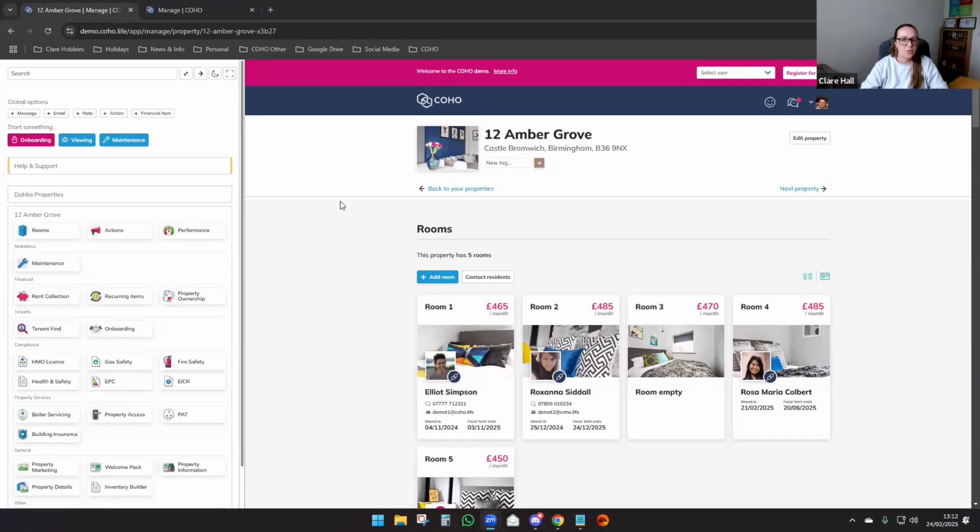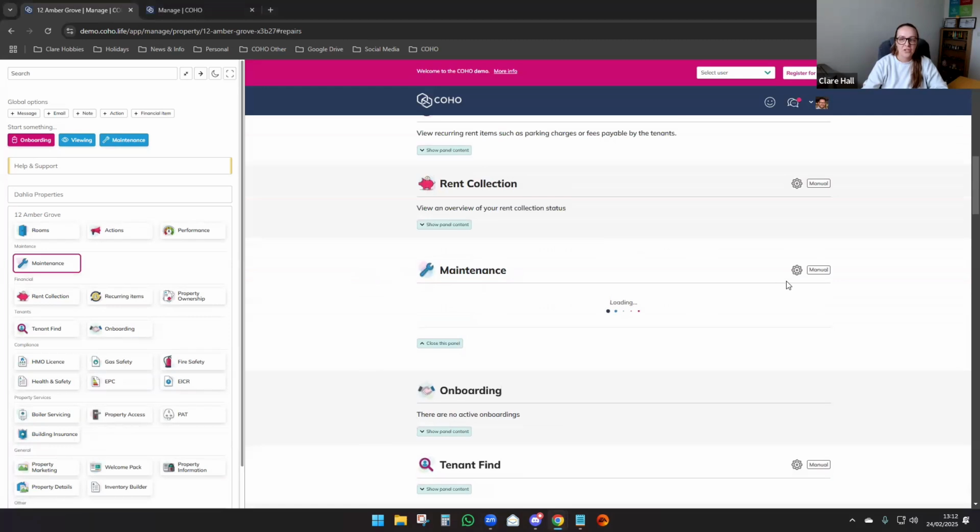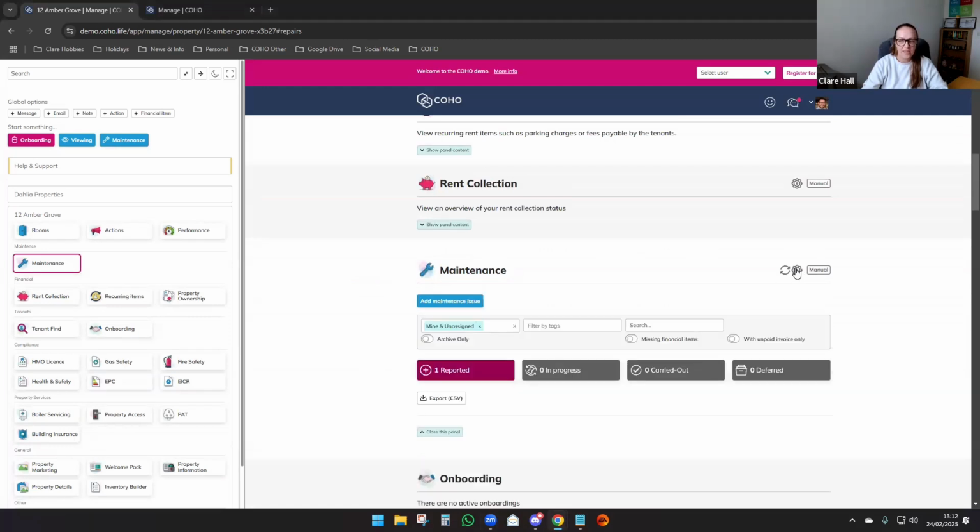So I've now just clicked through to a property within my account, and I'm going to show you what you've got at the maintenance settings cog at property level. Now, I do emphasize this, because a few people do get confused about where the auto responses are and where other settings are, and that will be the main difference. So I've just shown you the maintenance settings cog on the main portfolio page. I'm now going to show you what the differences are when you click into a property and then go down to the maintenance panel and actually have a look at the cog at property level.